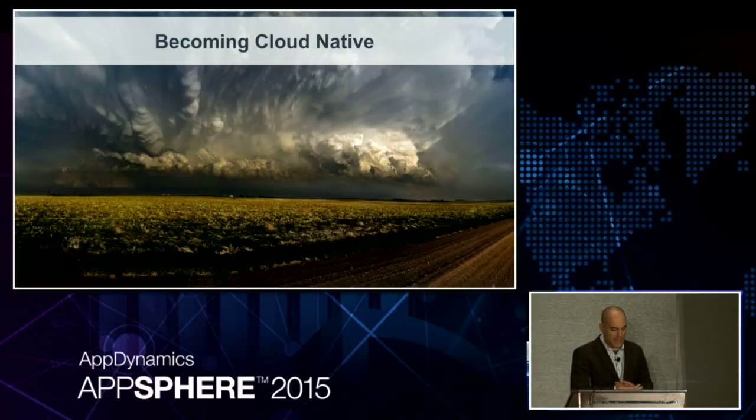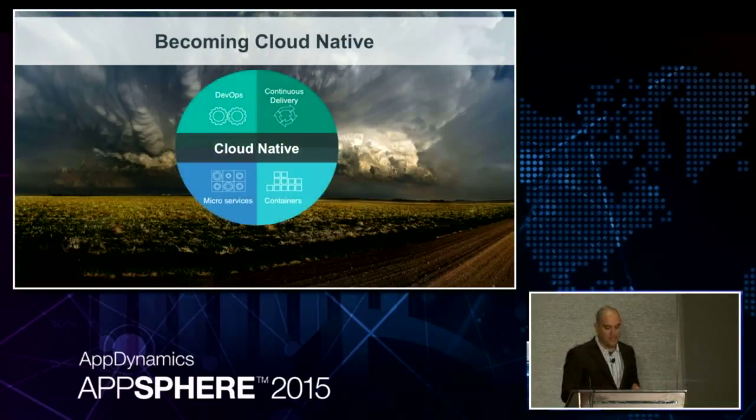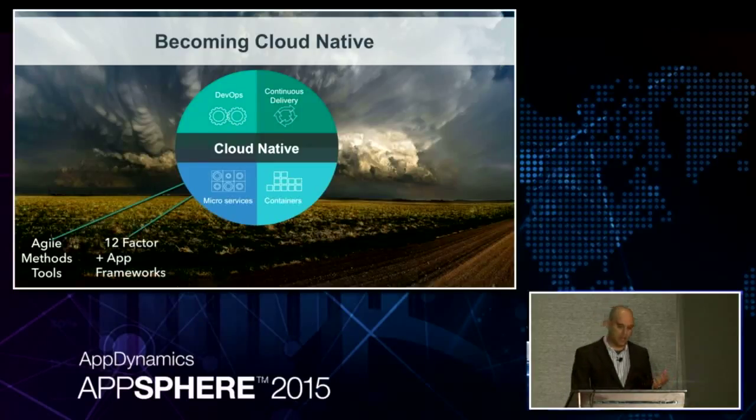Before I jump into that, I'm going to talk about this emerging topic called cloud native. Anybody heard of what cloud native is? Have an opinion about it? Not yet? All right, in very simple terms, cloud native is really the ability to build declarative and durable applications. It's built on 12-factor principles and run using cloud agnostic platform resources. So the idea is it should be able to run pretty much anywhere.